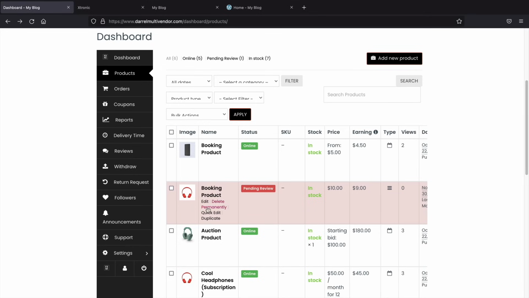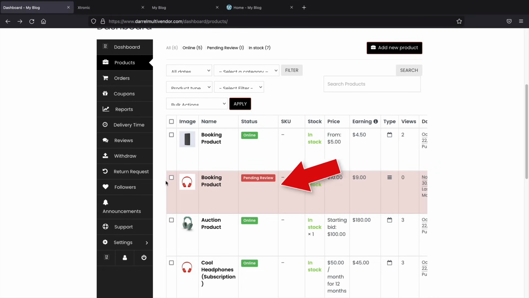Now you can also see that this product is pending review, and that's because you as an admin will have to approve this product before it's published to your store. So you do have a lot of control over what products are listed on your multi-vendor store. On the left side, you can see the vendors can create coupons as well. They can also request withdrawals. They can see a list of their followers and also announcements. Now, I'll be very honest, some of these features are only in the pro version, but a lot of these are in the free version of this plugin. So I'll cover more of that in the video.